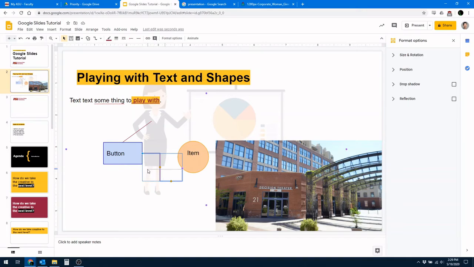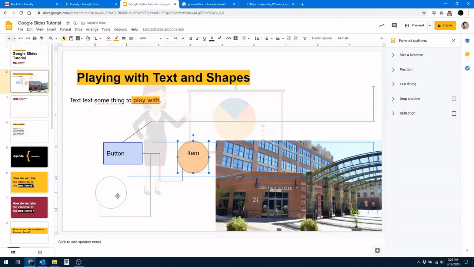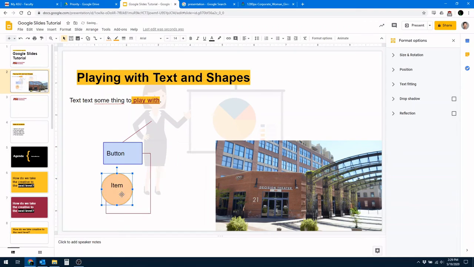So there's this first anchor over here. When I drag it near a shape, these little purple anchors show up, and when I drop it onto that thing, it's connected. So as I move this guy around, it tries to figure out where to put that line in a way that makes the most sense.